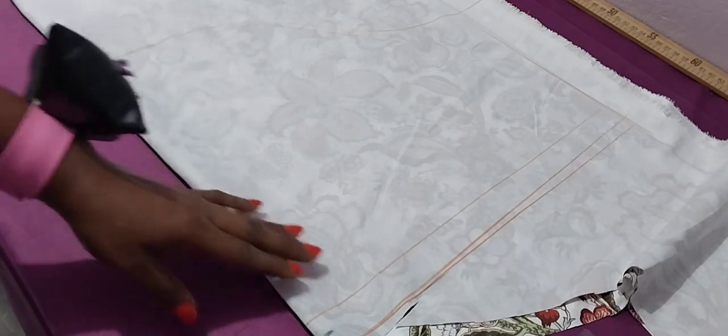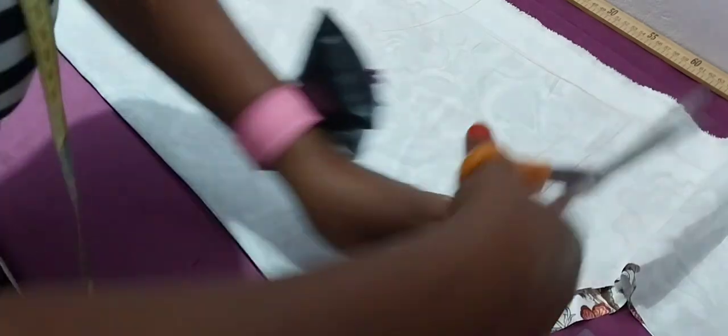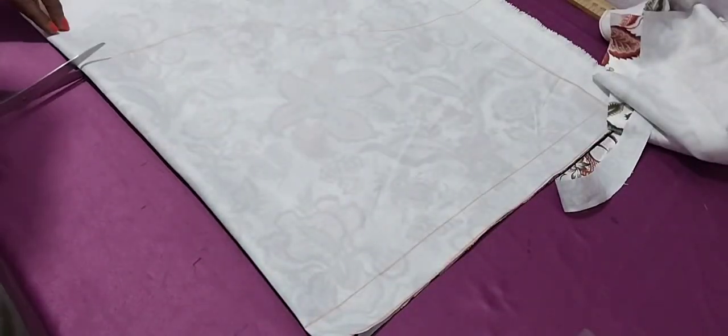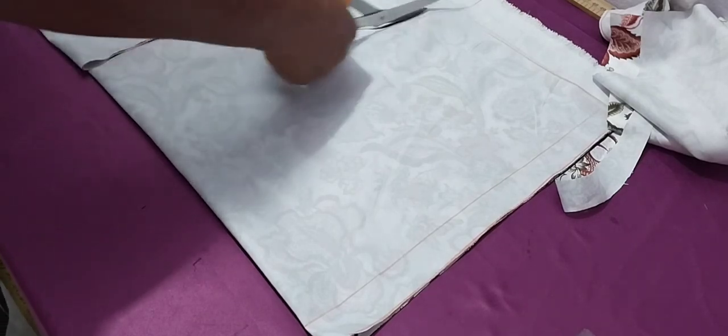The shoulder will be elastic and the bottom part will be elastic. So that's what I'm cutting now. So 14 in width and 14 in length.